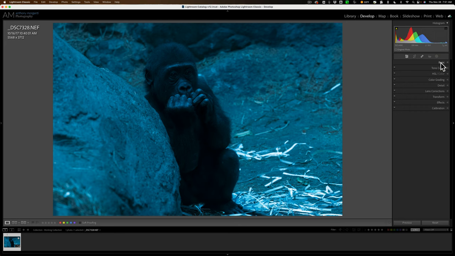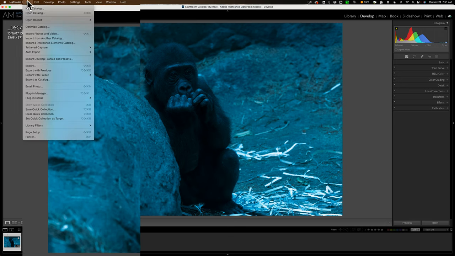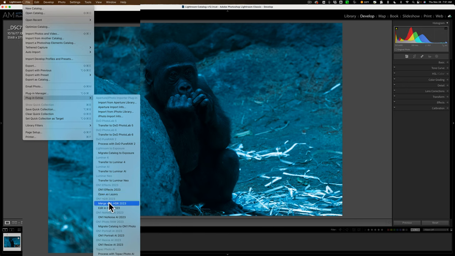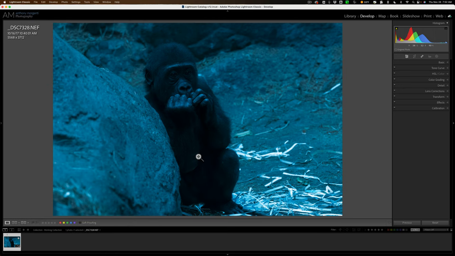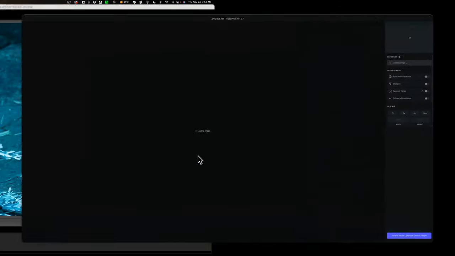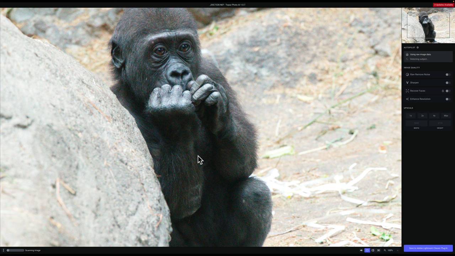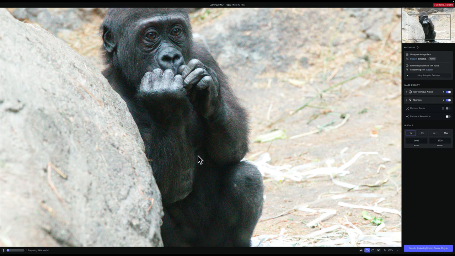I'm going to send it into Topaz Labs Photo AI the way I do it, so I keep this RAW format throughout my workflow. To do it, go up to File, then down to Plugin Extras, then over and down to Process with Topaz Photo AI. When you do that, no box pops up. It's not asking you to choose a resolution, a color space, or a file format. It just sends the RAW file into Topaz Labs Photo AI, and you can see all those adjustments I did, it didn't recognize them at all.